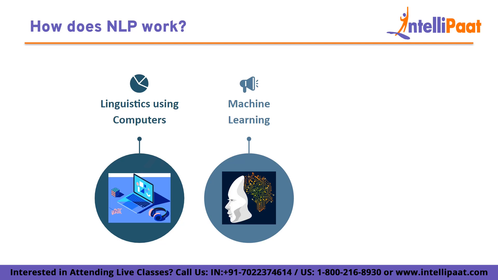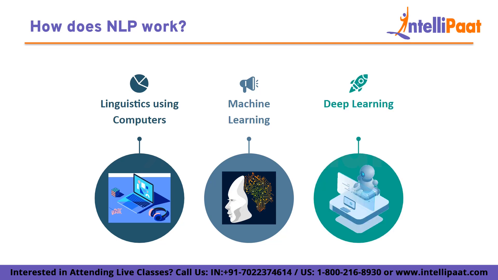Next up we have machine learning. With the aid of example data, a computer can be trained using machine learning to increase its effectiveness. Sarcasm, metaphors, different sentence structures, as well as exceptions to grammars and usage are just a few of the many characteristics of human language that it takes years for humans to learn. Programmers train NLP applications to identify and comprehend these features accurately from the outset using machine learning techniques. Lastly, we have deep learning. A subset of machine learning, deep learning trains computers to learn and think like people. It makes use of a neural network made up of data processing nodes organized to mimic human brains. Deep learning allows computers to identify, categorize, and correlate intricate patterns in the incoming data.